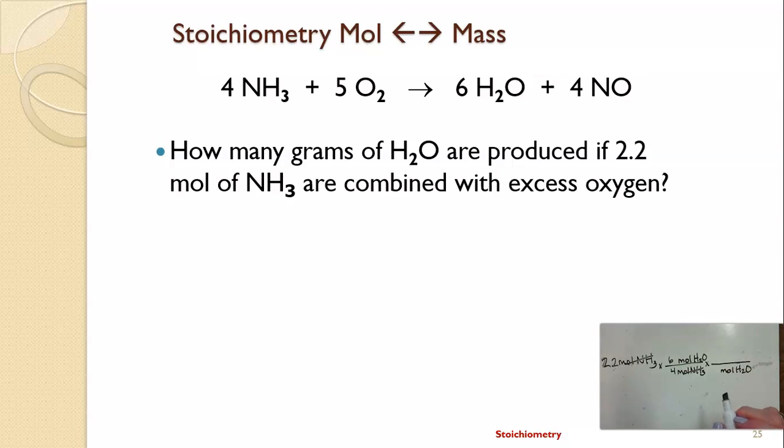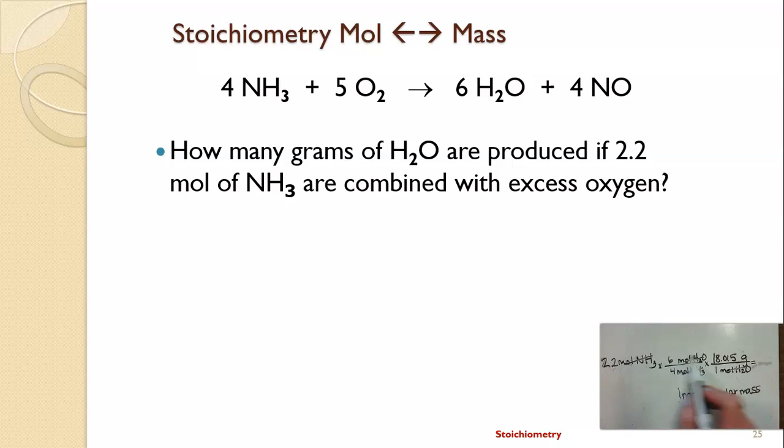Okay, you remember in the last unit how 1 mole can equal a number of things? And 1 mole could equal molar mass, right? What if we did 1 mole of water is equal to its molar mass in grams on top? Molar mass of water, I'm not going to calculate it, 18.015. Okay, 1 mole of water is its molar mass. This is a legal and fair move. I went from moles of ammonia, converted to moles of water, then from moles of water to mass of water.